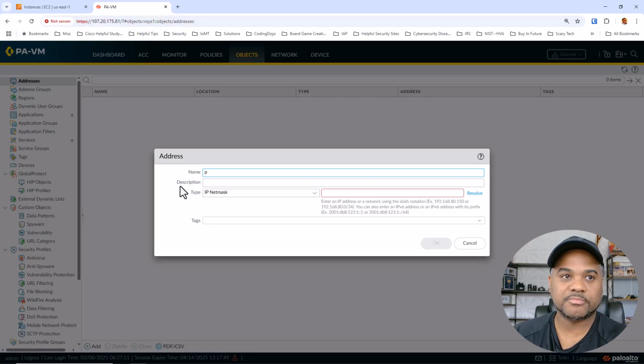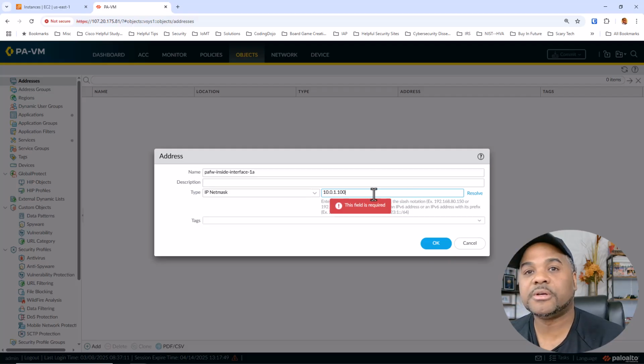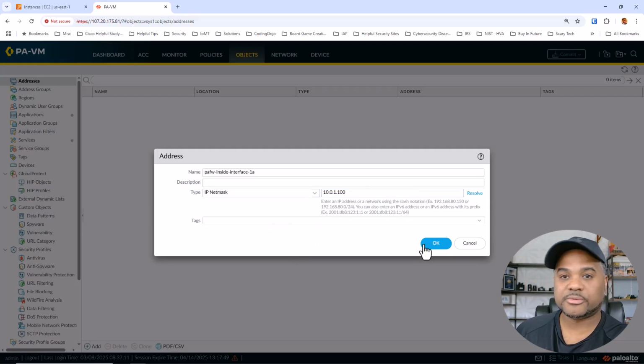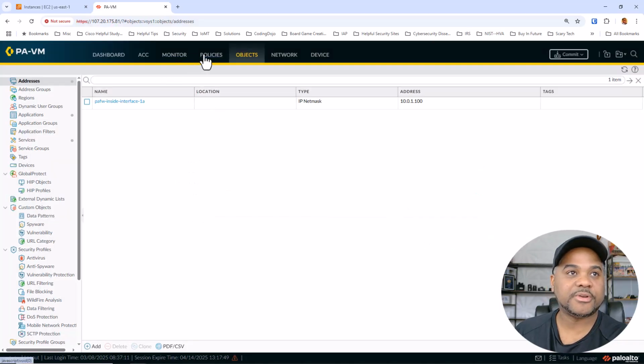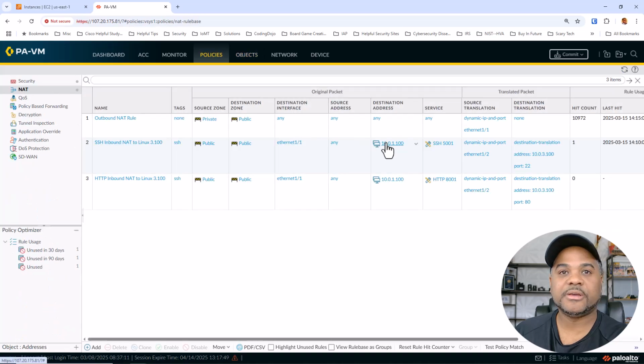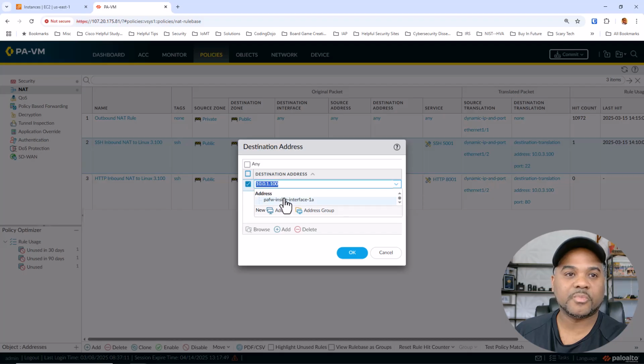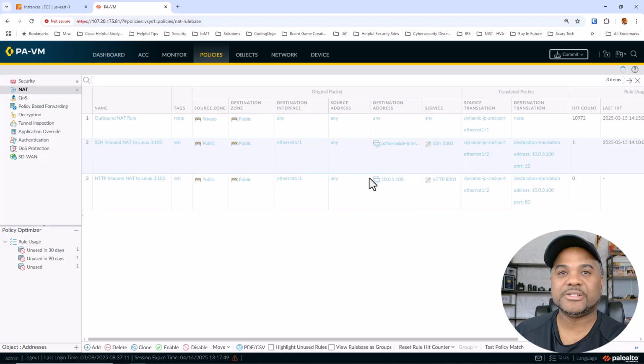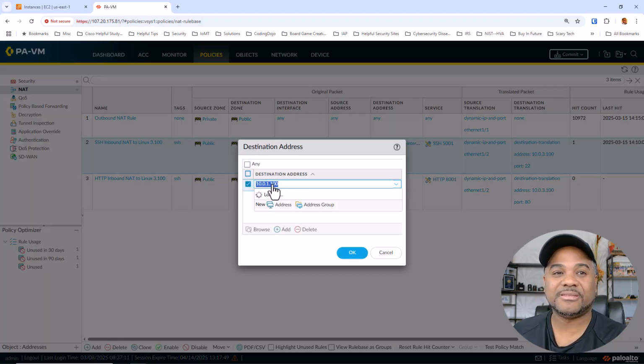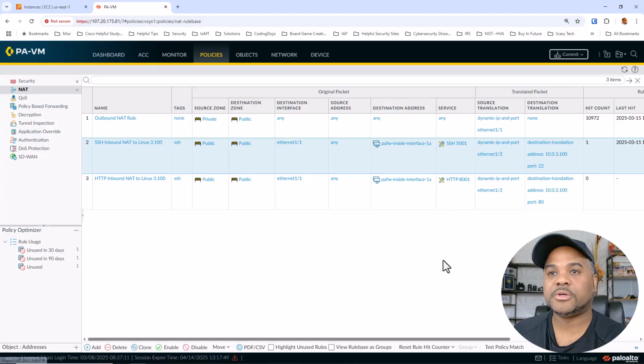this is a north-south firewall, but we'll put Palo Firewall inside interface 1A in case we ever do a 1B, a firewall in the other zone. And we will leave a tag off of this for now. And so now if we come back to our NAT policy and we update this in this way, like if you ever have this and you need to make changes to 100 different rules, you just change the parameter, the IP, for example, in that object, and it'll automatically update it everywhere. So something we'll do there. And if you ever want to see the value, you just click this down arrow, hover over value, and it'll tell you what that translation is.